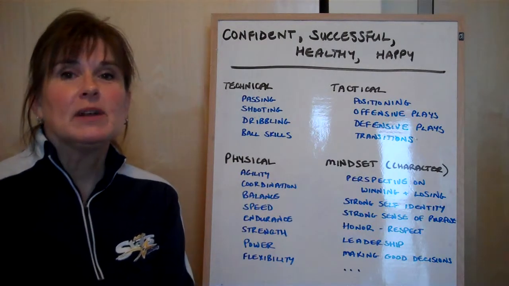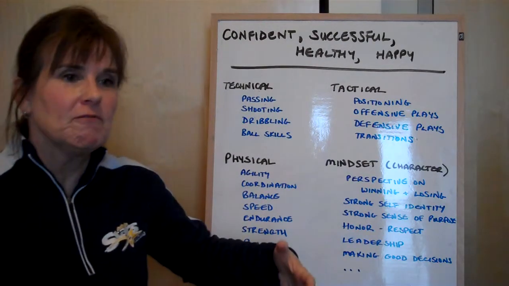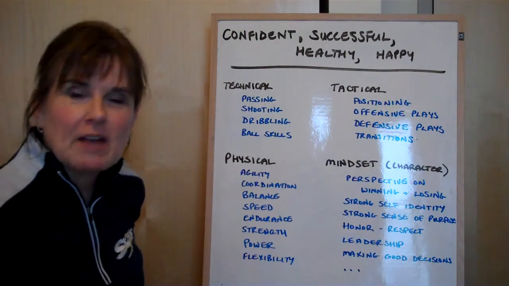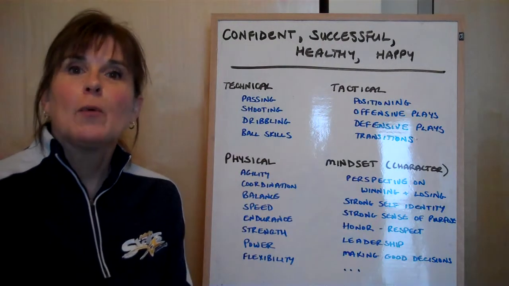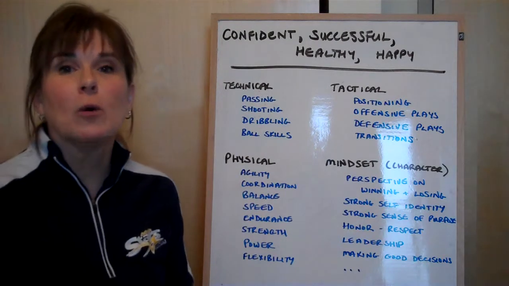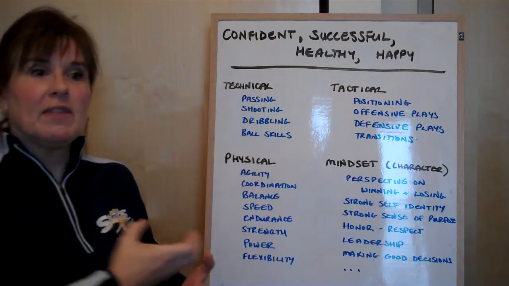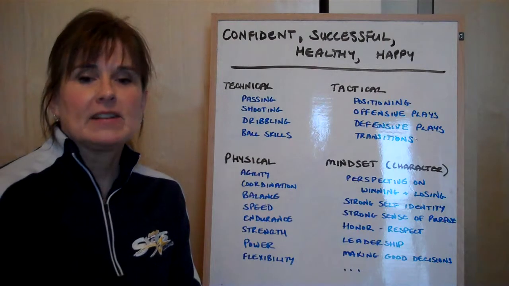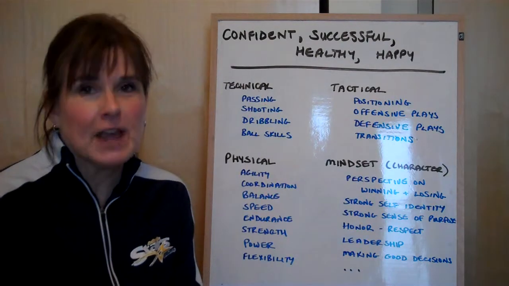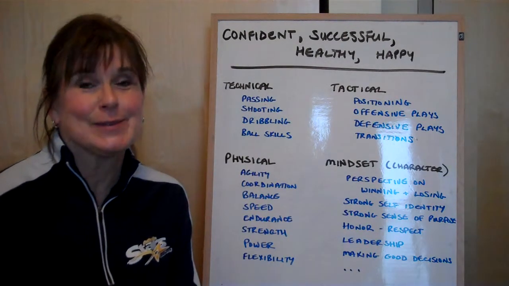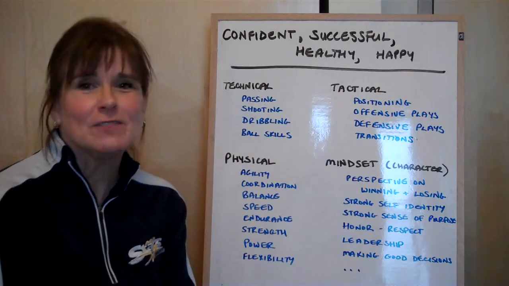Biplanar coordination means the ability to use the front and the back of your body. So, for example, in basketball, that would involve a wraparound pass, using the ball around the back of the body. The third type of coordination is transverse. And what that means is a coordination between the upper and the lower body. So in soccer, for example, that might be receiving the ball with a chest trap and then bringing it down to your feet. That's a transverse coordination. All those types of coordinations are important to train in every athlete in order for them to have all the tools in their toolbox to do the sport competently and successfully and confidently.